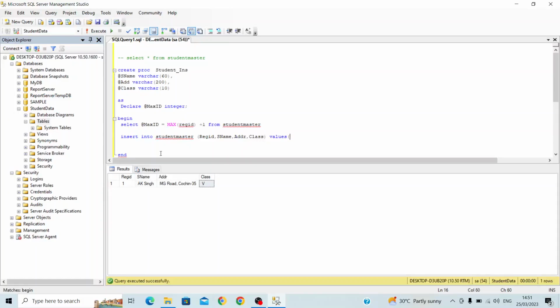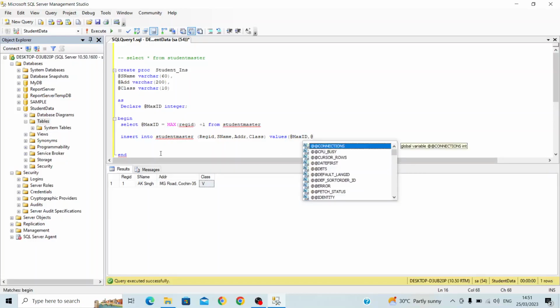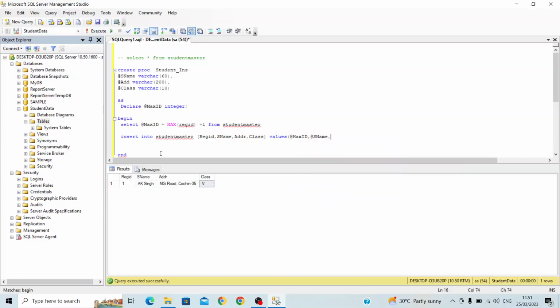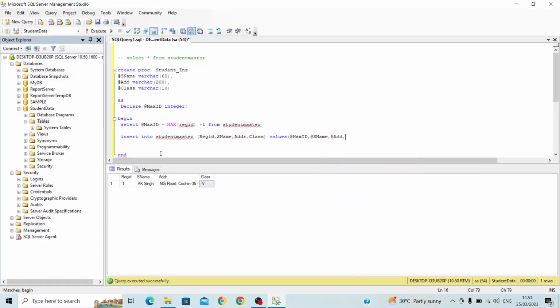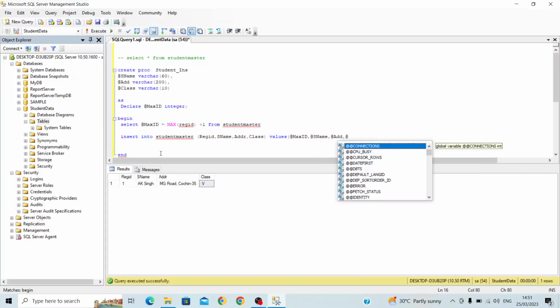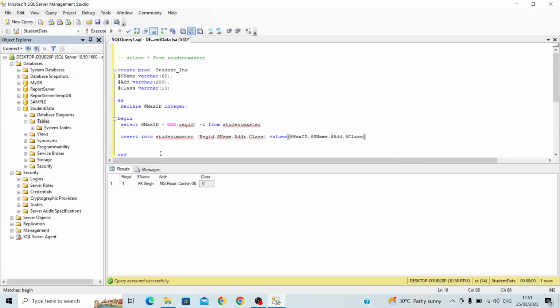The values are max ID, and the second value is the variable s name, and the third one is the variable addr, and the fourth one is the variable class. These are the values we are going to insert into the student master table. So this is the stored procedure structure.